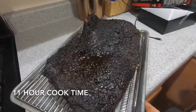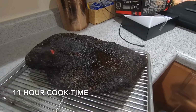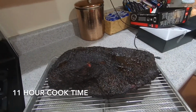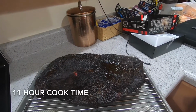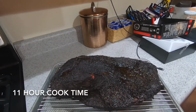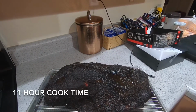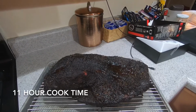The moment I've been waiting for all day. The pastrami is made. I'm gonna let this cool down, slice it and try a piece, and then we'll make some Reuben sandwiches. There will be a video going up on how I make my Reuben sandwiches shortly after this video, probably early next week.